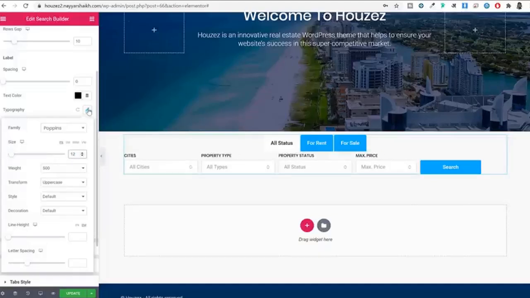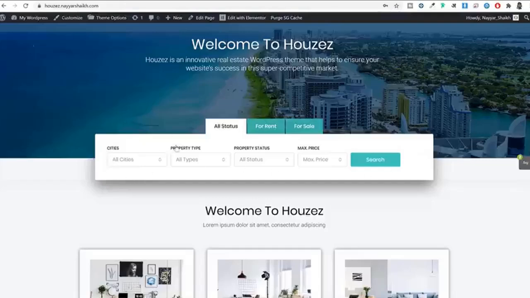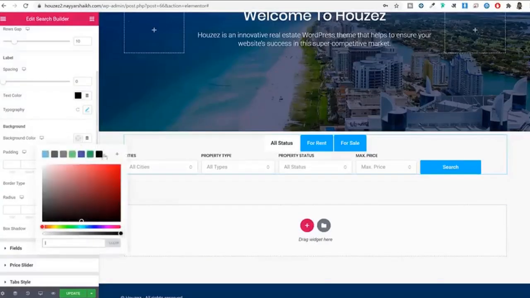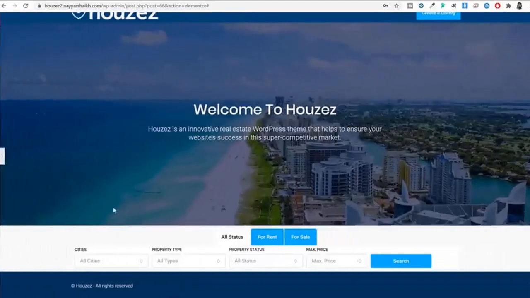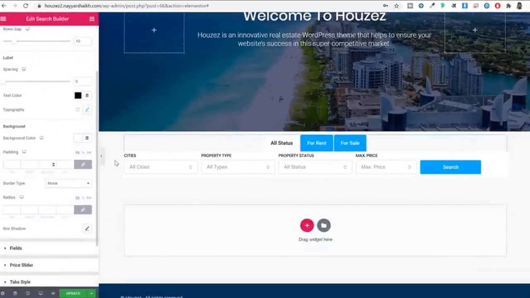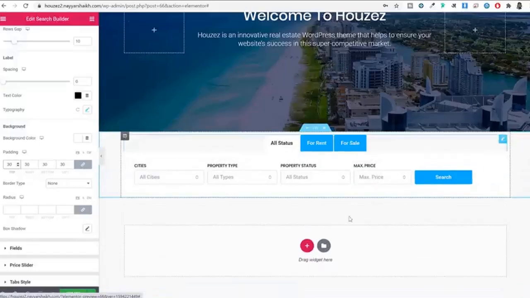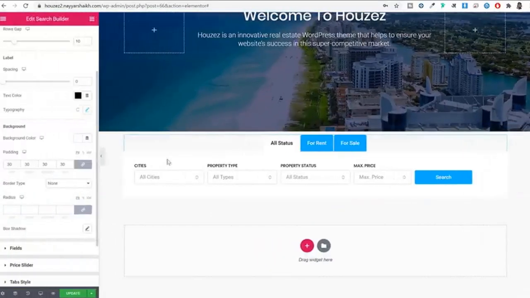Then after that, I want to do one more thing. I want to change the background color to this white color. As you can see, this background color is changed to this white color. So I can select this option, background color, and make it white. And now as you can see, I don't know if you can see this properly or not. The background color is now changed to this white color. I also want to add some padding, some space from all sides. So under padding, I can type in 30 pixels. And now as you can see, let me show you here, 30 pixels space is added from all sides. So this is how this thing works.